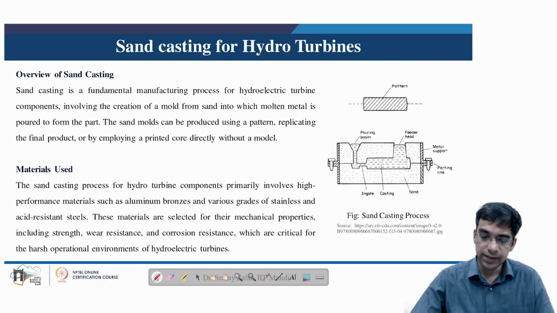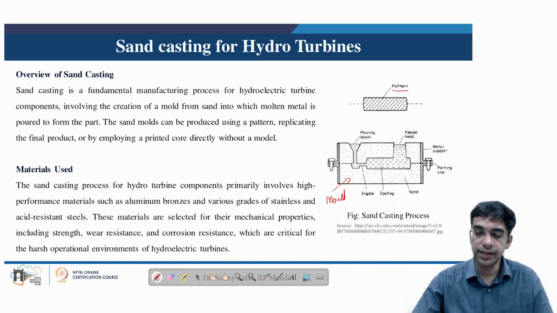If we see the outline of the sand casting process, generally for conducting the sand casting we have the mold created out of sand. So this is the mold. In this mold we create cavities using a pattern, which is nothing but a replica of the product which needs to be cast.